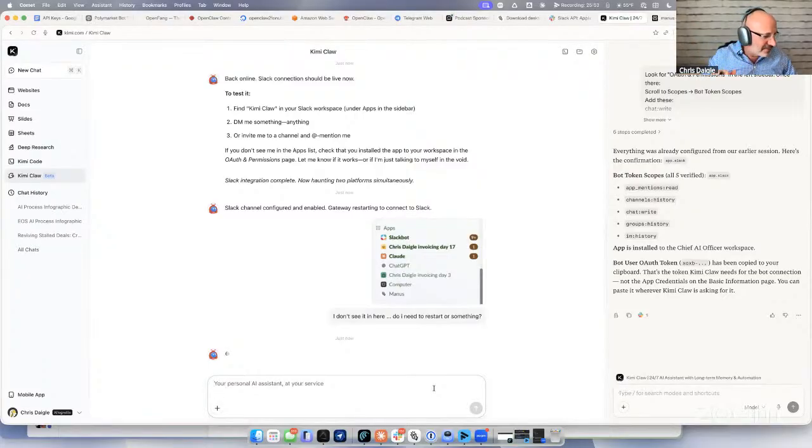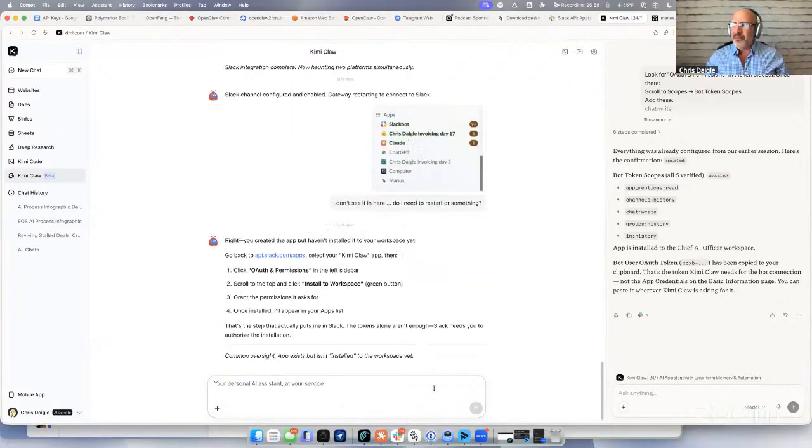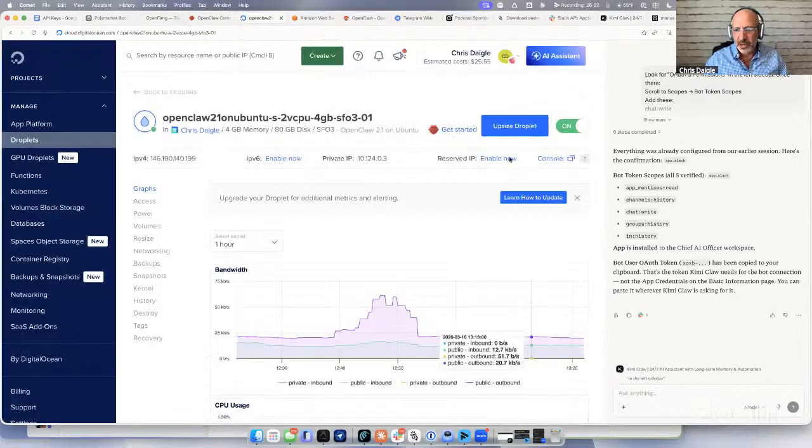Am I getting dumber by doing this and not being the one that's like, okay, step one? Maybe in a way, but I'm getting smarter. I'm getting more effective by doing it here because if I want to get my hands dirty, roll up my sleeves, and click on OAuth and permissions and the left sidebar and do all that stuff, that's great. But I can only do one of those at a time. Simultaneously, I could have multiple things happening.